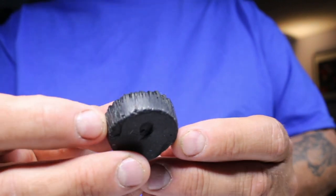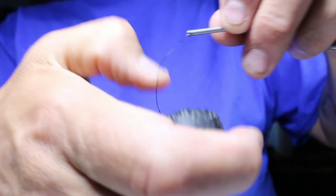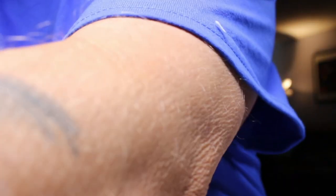As you can see, you just run it through your thread. When your thread's there, you just run it on. So as an example, here's my thread. I'll just grab my wax through my thread, and I'll just pull it like that. And now I've just waxed my thread. That's it, right? So that'll just help hold things. Again, cheap stuff. This is $5-6. These are $8 or something like that. But yeah, so that's your wax.